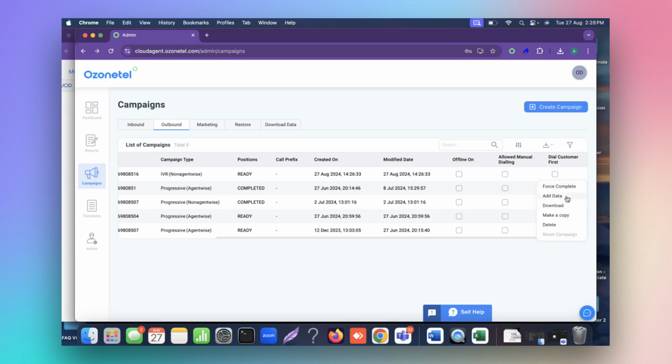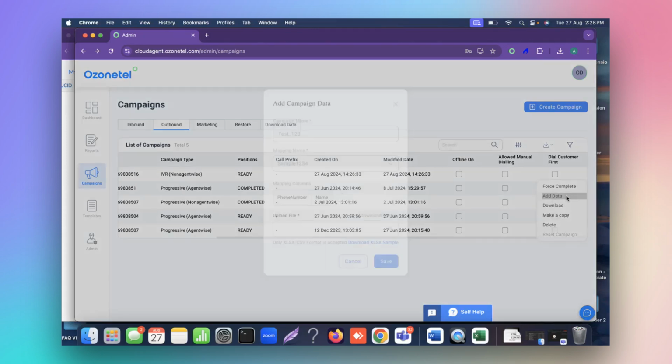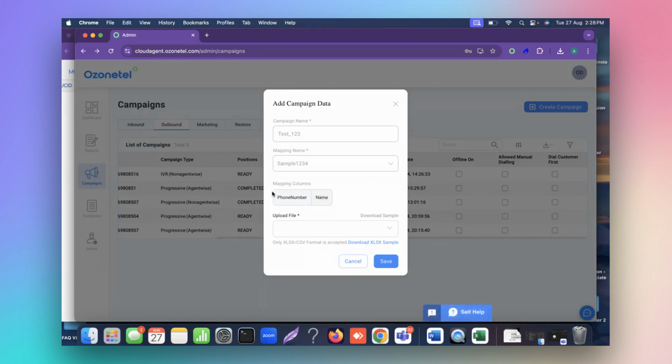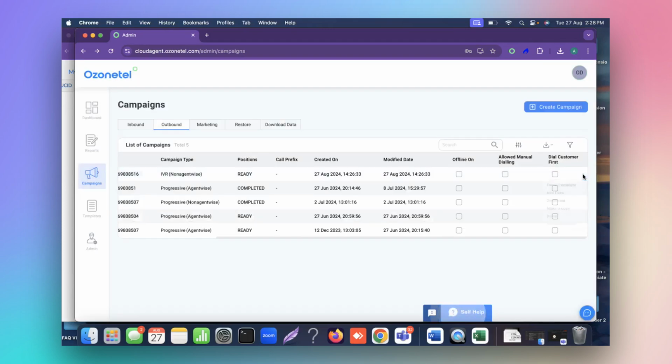Okay. Add data. Let's say tomorrow you have additional data to be added. Just click on add data. You can see the headers are fixed. I cannot change the headers. So as I was telling, while creating the campaign only, you have to decide these headers. We are uploading the file in the same manner, with no headings, just directly the data, as we did earlier. Headings should not be given in the upload file. It's directly the data in this format. Okay. That is the add data option.